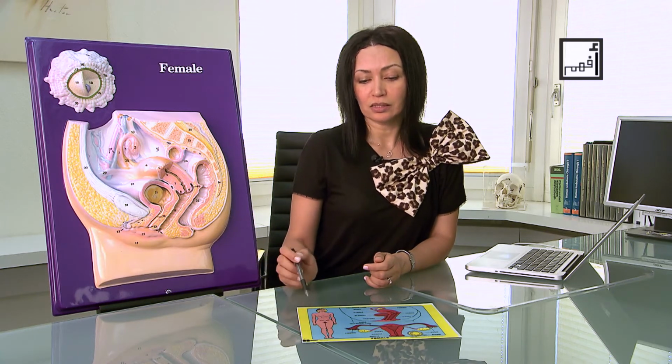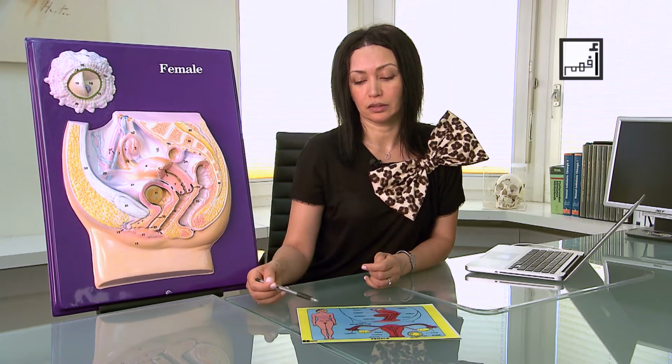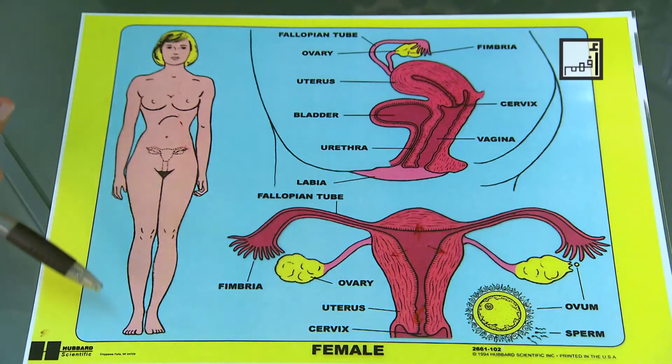The female reproductive system is a group of organs responsible for reproduction, that's making babies. They are mainly present in the woman's lower abdomen. In order to understand the disorders and diseases, we should first know the anatomy, that's the structure, and the physiology, that's the function of these organs. We should know what's normal before we know what's abnormal, and I will be discussing some normal aspects of the female reproductive system in this video.